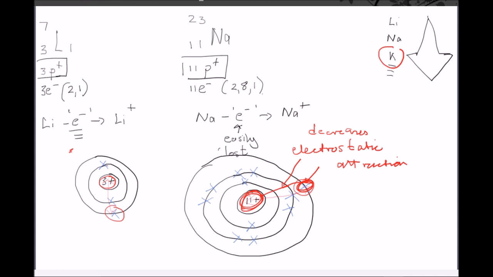Okay, so hopefully that allows you to understand what was going on in video number 1, which covered the reactions of the group 1 metals with water and the observations associated with them. Now you can actually explain why those metals become more reactive as you go down the group.